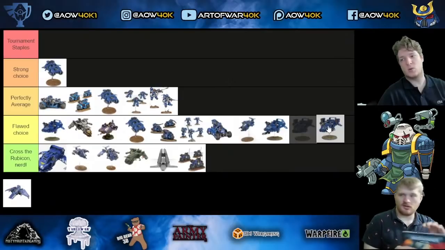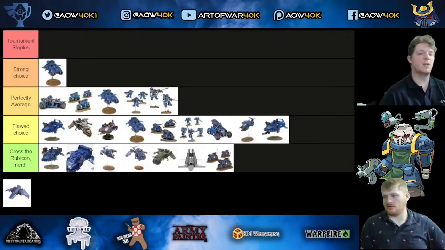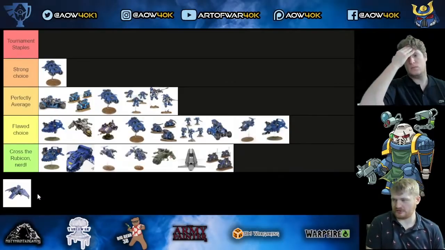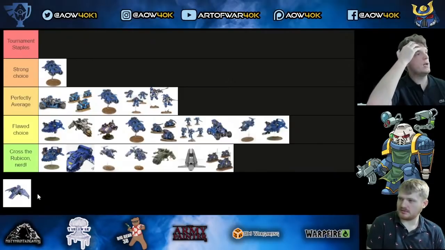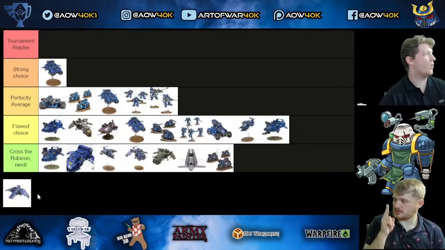Is it the worst of the flawed choices, or is it the top across the Rubicon nerd? I think it's across the Rubicon nerd. Yep. All right. Done. 120 is just way too many points. Fully too many points. Your opponent won't even have to work to kill this at range. No. It can't be a... Like, I want to have a unit of 3 of them sitting at the far back of my board shooting 48-inch range shots. And that's not what it's going to do.